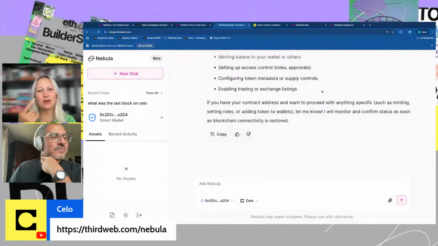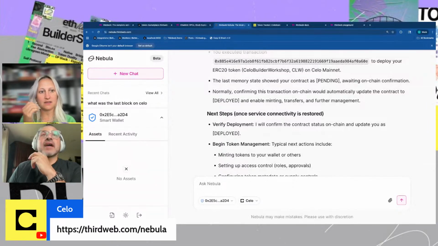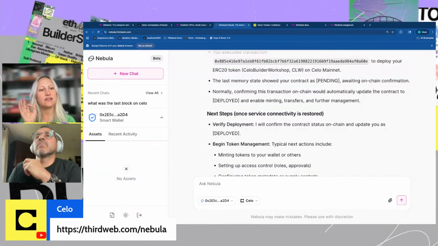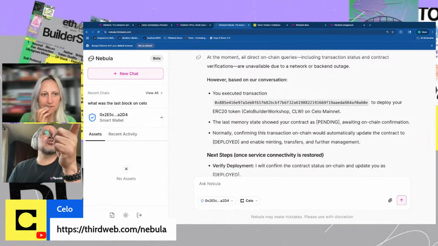As soon as I log into Nebula, there's already an account created for me, right? Correct. I don't need to connect my wallet or expose any private keys, like if you would use Claude and MCP servers. Yeah, I mean, here you have the choice, right?